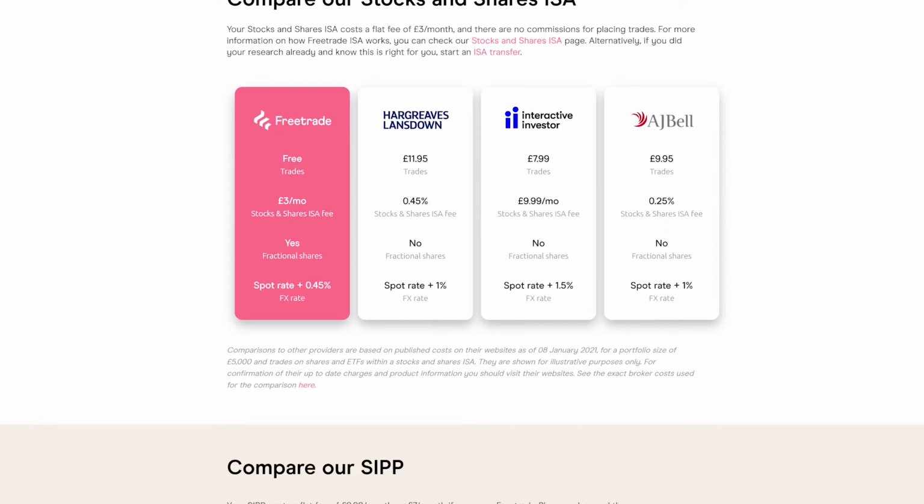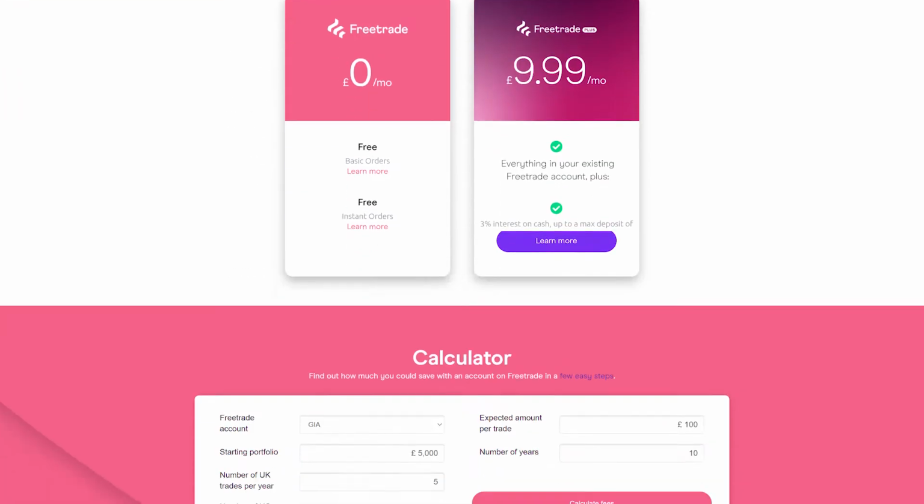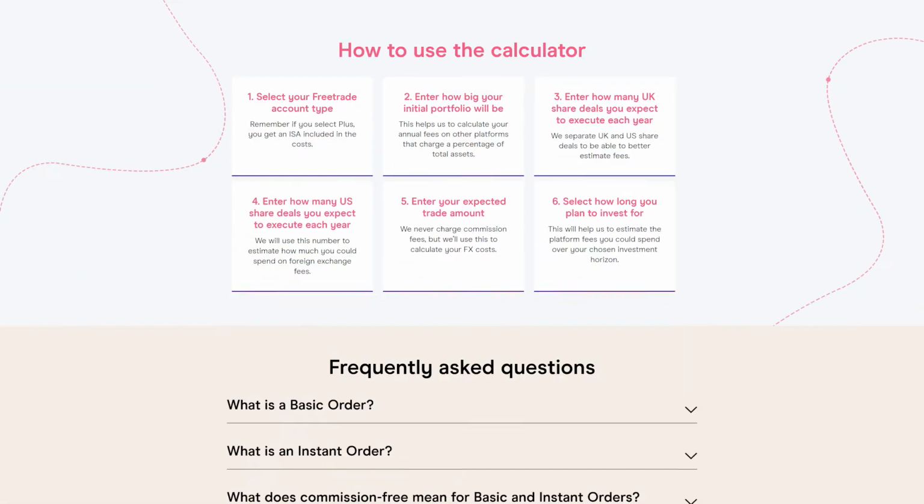Now if you don't want to go for the FREETRADE Plus option and you're happy with having a limited range of stocks, you can still get access to a stocks and shares ISA. The stocks and shares ISA on this platform costs £3 per month. So there's no percentage fees, it's just a straight up £3 per month. So you need to decide whether that's going to be the right sort of fees for you when you compare that to other platforms. Now on their website, they give you an example of how they compare to some of the other big players in the investing platform world. So feel free to check that out and you can make some comparisons to see whether this might be a good platform for you and your needs.